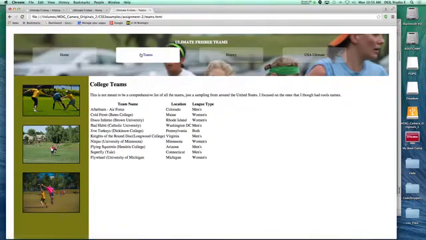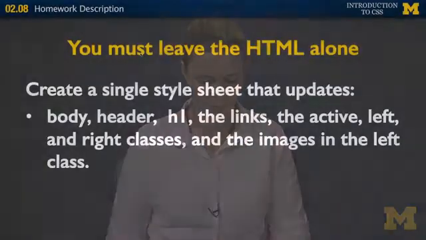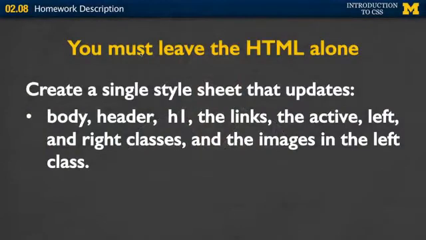So this is what we call the current page that we're looking at. And so you're going to be styling this to kind of let your viewers know where they are on your page. So I'm going to go ahead and go through and talk about each of the tags I want you to look at in order to complete this assignment. So when you get started, you're going to leave that HTML code alone, and you're either going to create a new style sheet or you're going to go ahead and update the one you used before. What you're going to need to work on specifically are these elements. You need to work on the body, the header, the H1, the links, and then I have 3 classes called active, left, and right. And finally, you're going to want to put those images back in that were in the left-hand side of the page.